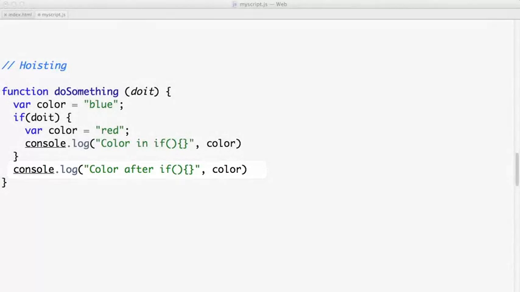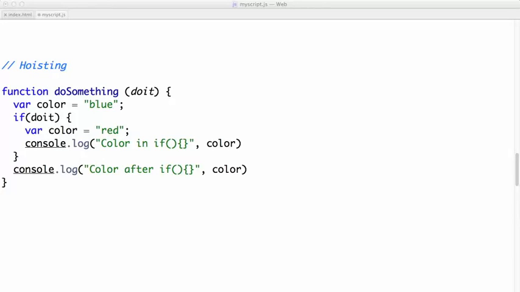the if statement. Now you may be wondering if the var color inside of the if block is the same as the var color outside of the if block but inside of doSomething. In some languages, they actually would be different variables, because some languages have what we call block scope, meaning that anytime we have a block of code like an if block, it would define a whole new level of scope. However, in JavaScript, the var keyword has what we call functional scope.